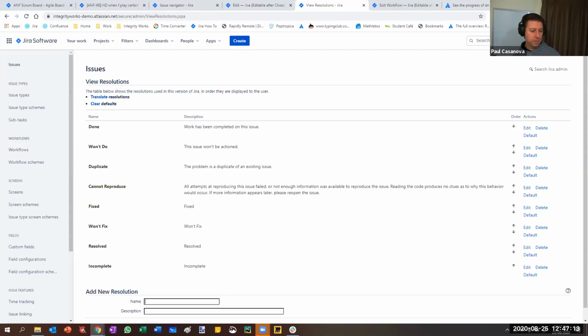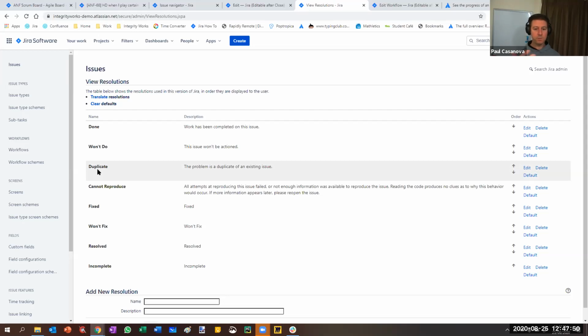It depends, Manarajan. Usually done would reflect the end state of something, and done might be the last status in a workflow, but you want to know the outcome. So something might be done, as in we're not going to do any more work on this or touch it again, but you might have an outcome of, well, we're not going to do it. Somebody might create a story or a request for a feature, and the product owner might look at it and go, I'm going to close that off and put in a resolution of we're not going to do it, because it's either not viable at the moment or it's technically not feasible or something like that. Another outcome or resolution might be duplicate.